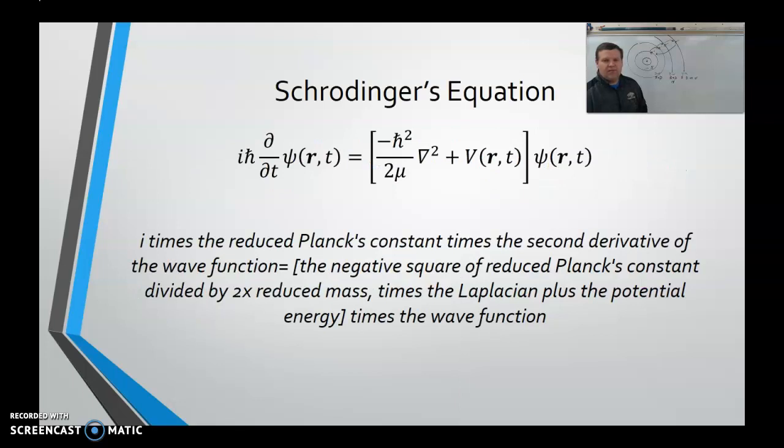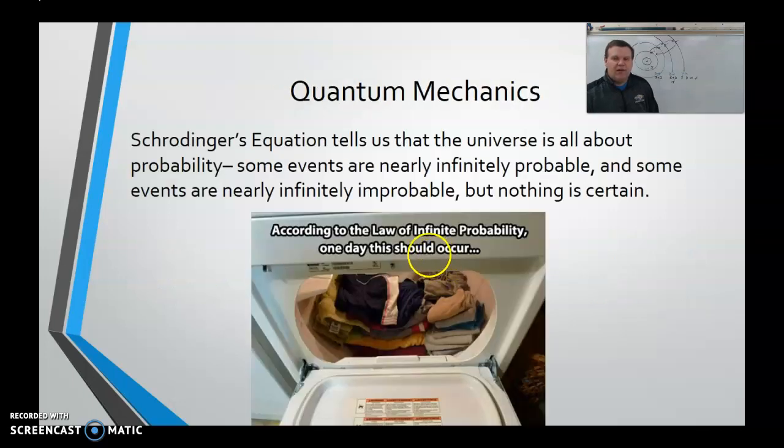So where those come from is actually from one of Schrodinger's equations. It's a really complicated bit of math, but the point of Schrodinger's equation is that it deals with probability. So if you ever see a probability equation, this is actually what it is. But simply put, Schrodinger's equation deals with the law of probability. So when you're dealing with probability, that's really what we deal with when we deal with the electrons and the structure of atoms around it. Everything that we're dealing with with the electrons has a chance of where it's going to exist.